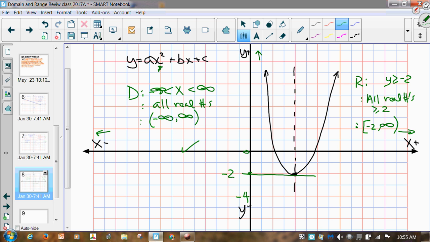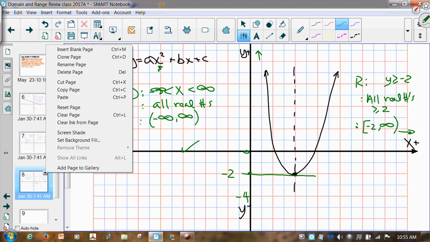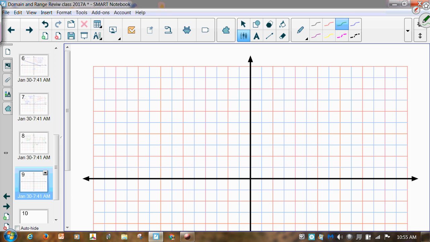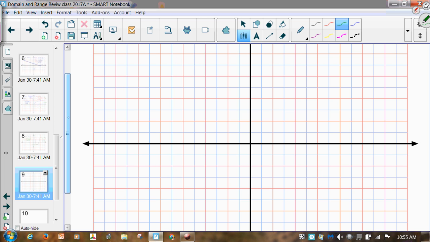Okay, let's take one more quick case where the domain and range are defined. For example, let's look at a case where we have looked at population growth. Let me create a new page here by cloning this, and then we'll erase it and start with something. Let's suppose that we are tracking the population of a city. Let's suppose we've actually written a curve that has population data since 1990, for example. So x would represent the years.